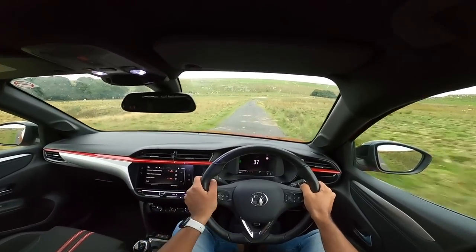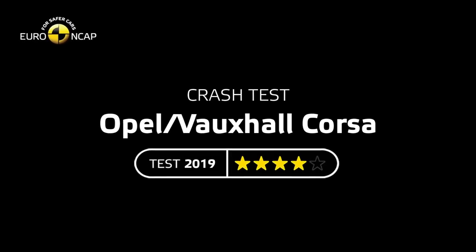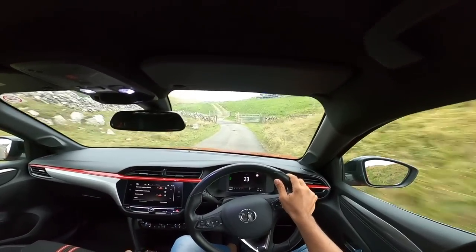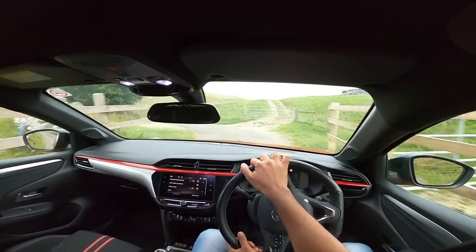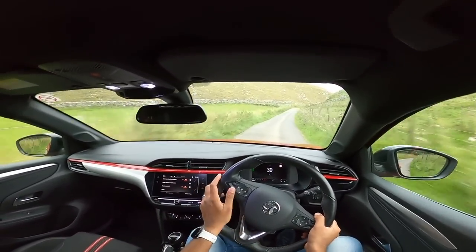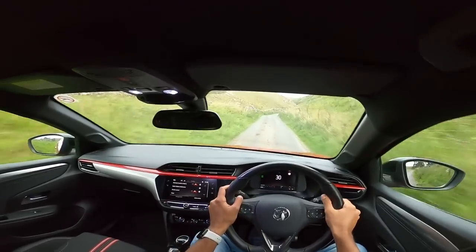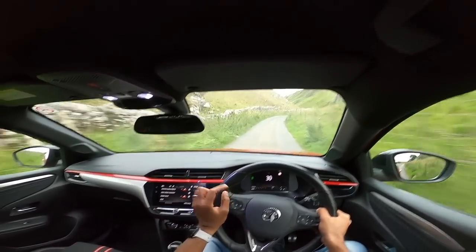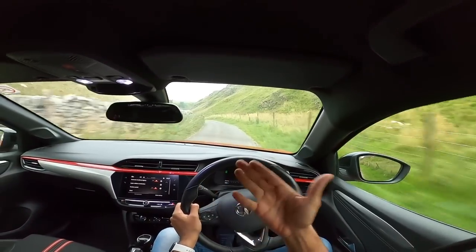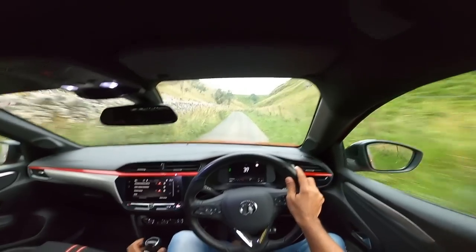It's not the best in terms of warranty, reliability, or safety — this car has a four-star NCAP rating whereas its rivals have five stars. Yet people buy it with eyes closed. It is kind of feature-loaded and build quality is nice, but it's not the safest, not the most desirable, and not the best value for money. People may be buying it out of patriotism, but it's not even a British car underneath — it's German or French.